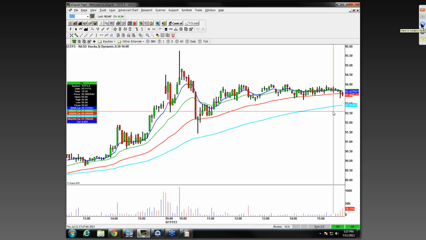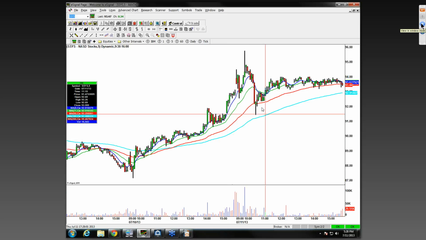Okay, guys, I'm going to take this question here. Do you carry over patterns to the following day? Example, SSYS looked to me like an H pattern on the 5 today. Guess what? SSYS didn't exactly trade super strong today, so yes, looking at this chart right here, if I get a move down, and my open looks like it's going to be an H, I would definitely look to short this thing. I don't generally think it works that way, but with a chart like this, where it closed like this, and if it opens around flat and starts going lower, yes, I will definitely be looking at that for a possible short tomorrow.